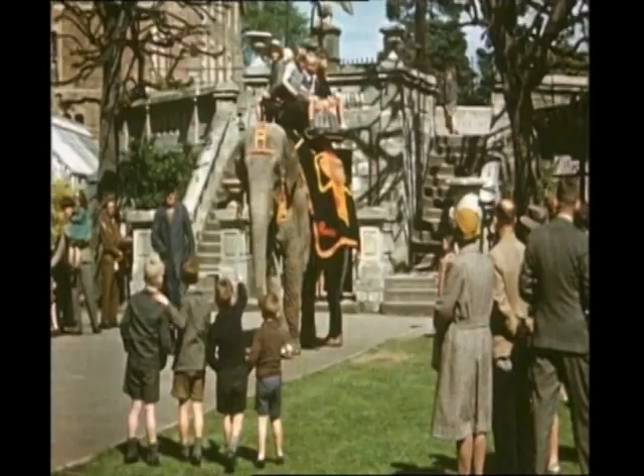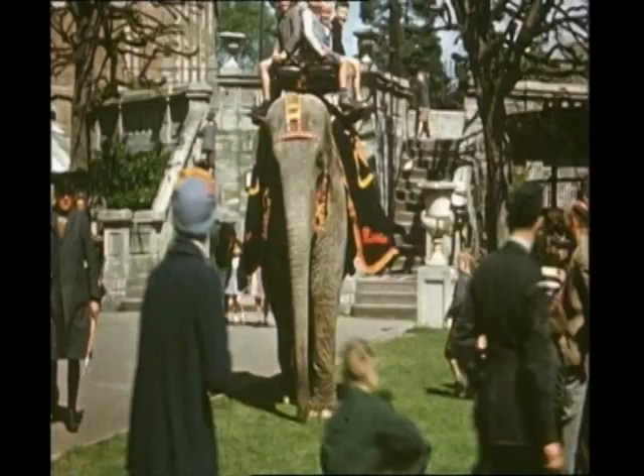We've learnt a lot from the history of the zoo. We've developed many husbandry practices and improved animal husbandry, but we're also looking to the future — our aspiration is to be the best city zoo in the world. We have a master plan for developing the gardens in Clifton for the next 10 years, we have plans supporting a wildlife conservation park, and also many in-situ projects around the world. So as well as looking at our history, we are looking to the future as well.